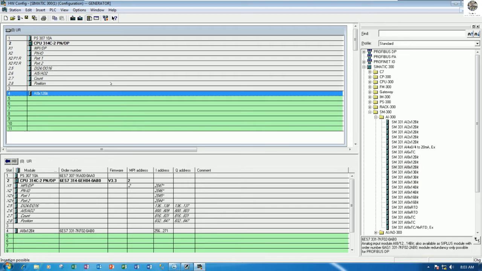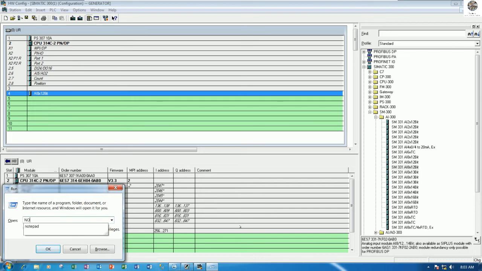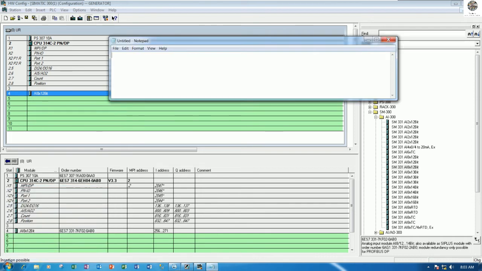So right now, before we go to download, first we need to know about the IP address of the PLC, right? In the previous step, I already showed that the IP address of the PLC is 192.168.0.1.